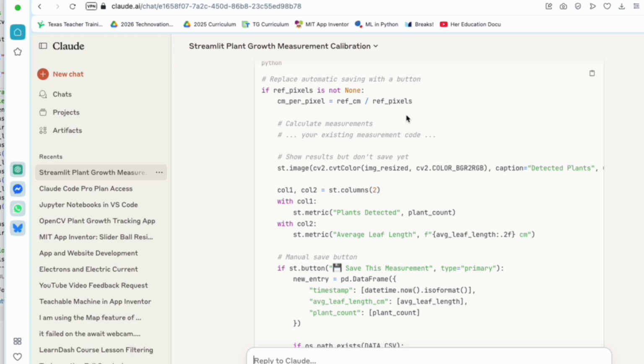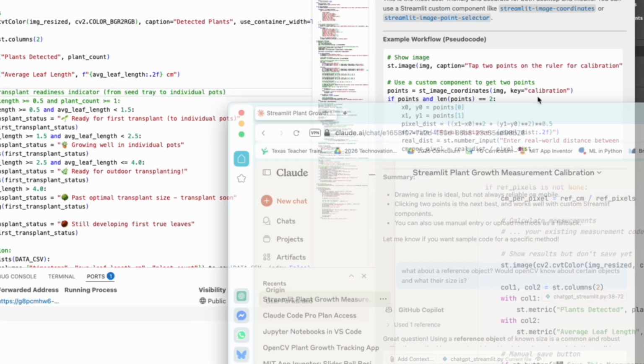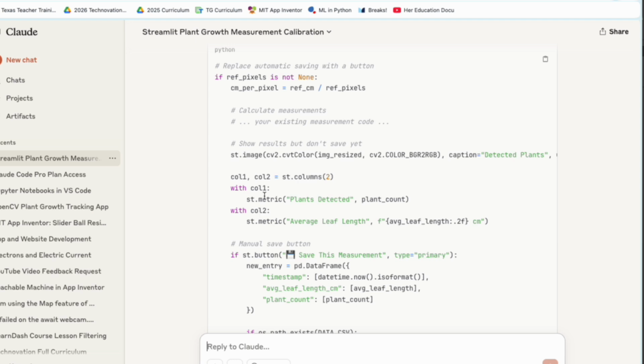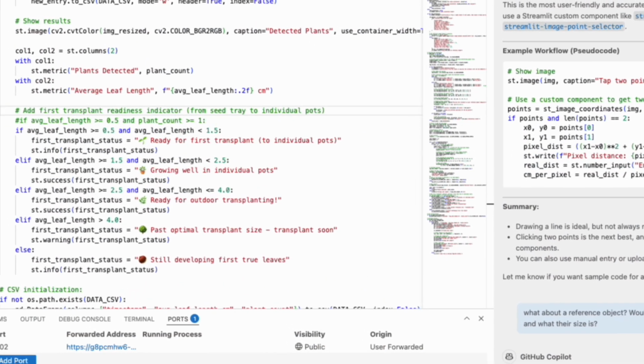So I think I'm going to try to implement that. I also have asked Claude to not rewrite. Very often Claude and also ChatGPT does it, where they will give you the entire rewritten set of code. And I don't like doing that because I like to learn as I go. I'm going to follow its directions and see if I can fix this issue.